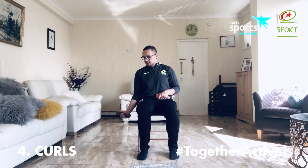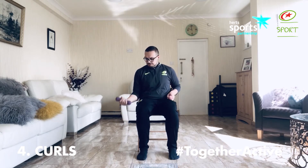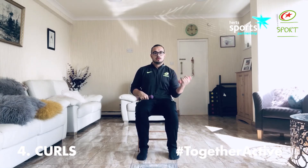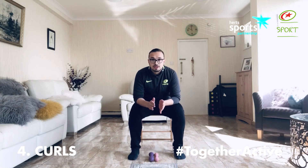Activity three is curls — we did this in the last video. You can either do this one arm at a time or two arms together. I'm going to do it one arm only. Start with your palm facing upwards, gripping the weight or water bottle. It's a full range of movement — from completely extended all the way up to your shoulder. It's a nice, easy movement all the way down and all the way up. It's important to get that full range of movement to get the full benefit of the exercise. I want you to do 10 reps on each arm, three sets — that's 60 in total once you've done both arms.